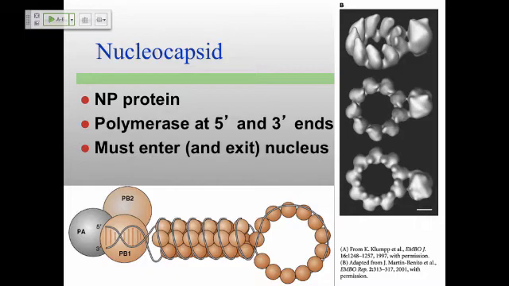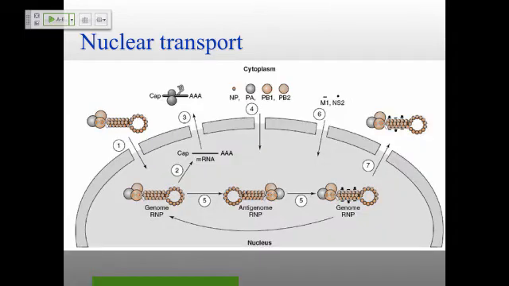So this complex, which is in fact pretty big, if you think about it, I think, if I remember correctly, this is 100 nanometers, the scale bar on here. This whole thing has to go into the nucleus. And so that process of getting each of these individual nucleocapsids into the nucleus is, again, extremely specific for these true myxoviruses. So what happens, again, you have all the conformational changes, the change in pH, and each of these nucleocapsids, remember there's 8 of these in any Influenza A virus, has to get imported into the nucleus.